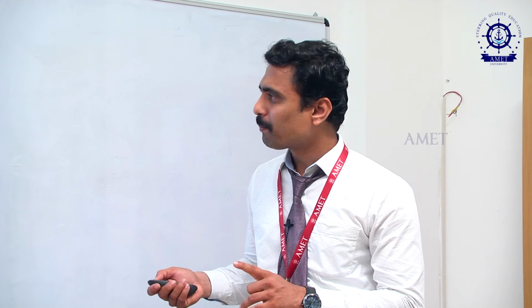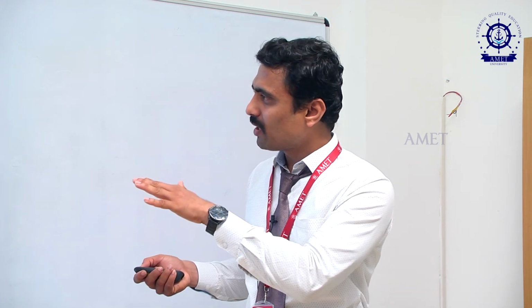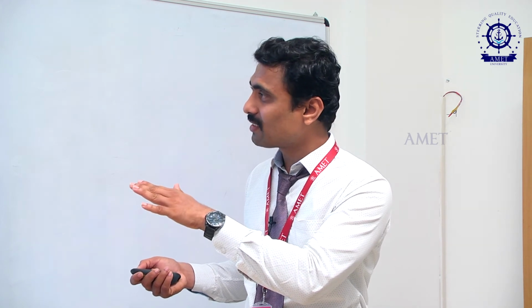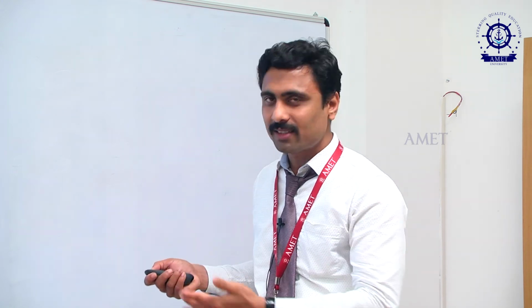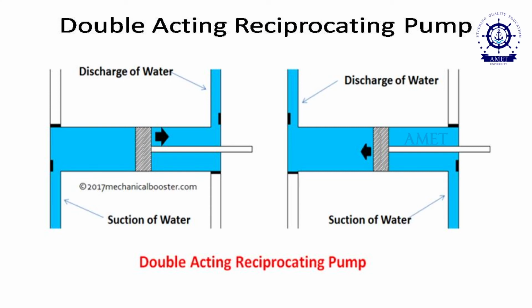Here, while the piston moves from right to left, what will happen? The compression will occur on the left side, and at the same time the suction will be created on the right side. But we are not utilizing that in the single acting pump. For that reason, to utilize both sides, we go for the double acting reciprocating pump. Here we are using both sides of the piston.